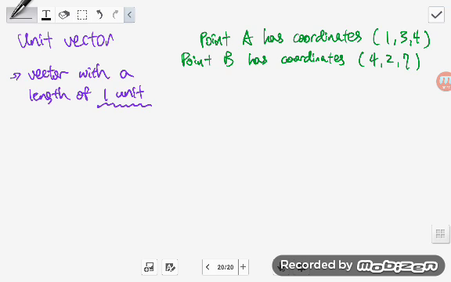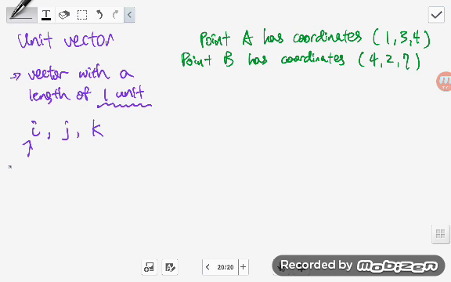And by now we have come across 3 unit vectors. I'm not sure if you realize this. We have actually come across the 3 very basic and fundamental unit vectors. I want you guys to think about it. What are the 3 unit vectors that we have come across so far? Okay, I hope you have put some thought into it. The 3 unit vectors that we have come across are I, J, and K, right?